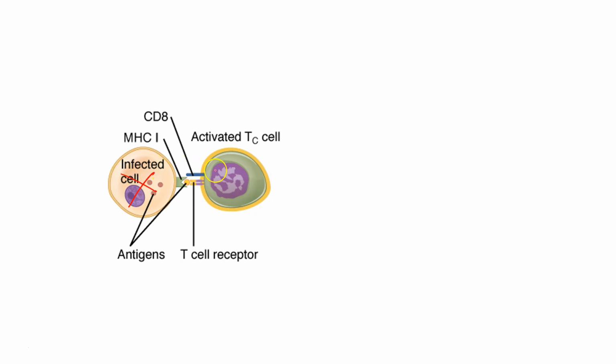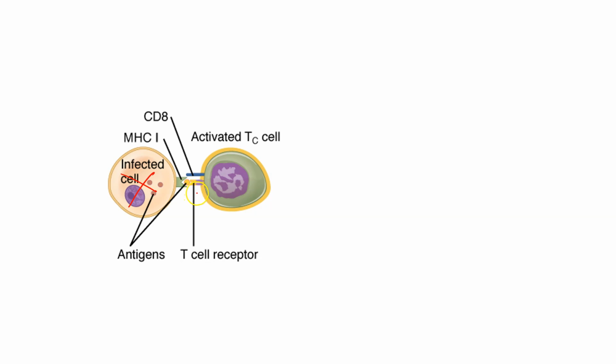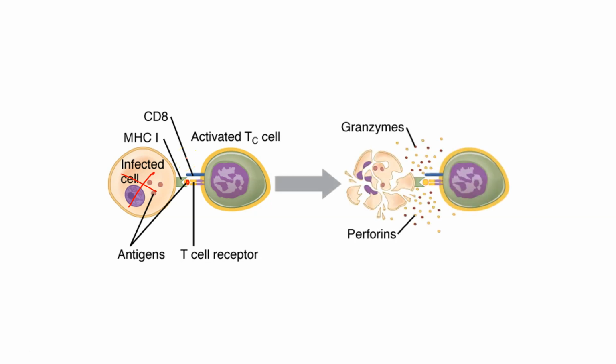infected cell, and that's generally what happens, is that once a T cell is activated, it can go around and it can destroy infected cells. It does this by, first, the T cell receptor binding to the antigen that's being displayed by the infected cell. And then also the CD8 co-receptor generally binds to MHC class 1 to stabilize this bridge. And then what happens is that once these binding events happen, the T cell will release cytokines that destroy the cell.